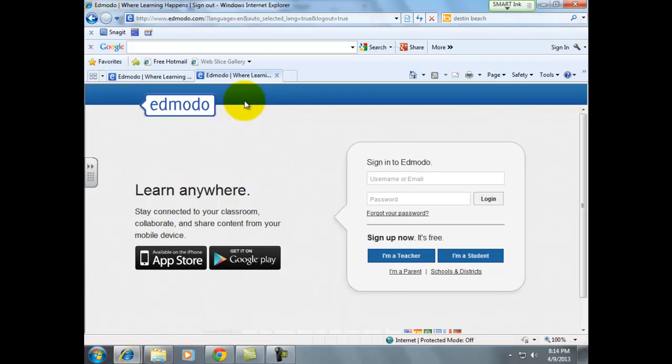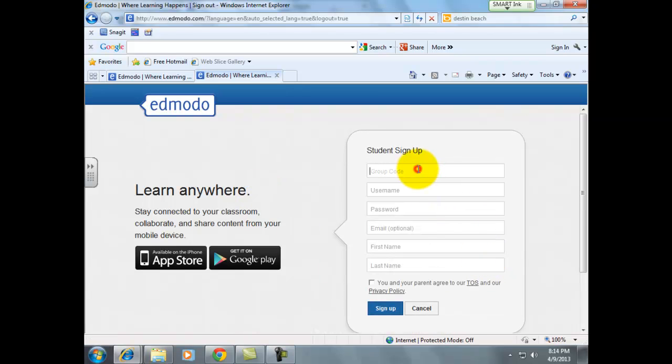NPW31N. So you're going to send your students to the same place you went, have them go to the Edmodo homepage, and then they are students, so go ahead and have them click I'm a student. That's when you're going to need that group code, and if I remember right, it was NPW31N. They need a username, so I think it's best if they do their first name, underscore, and then their last initial. Sometimes you're going to get this little window that pops up saying, hey, that's already taken. That means somewhere else in the world there's another Tommy T who's signed up. I'd go ahead and add just a simple number like 2 after that, and in most cases it's going to get you set up.